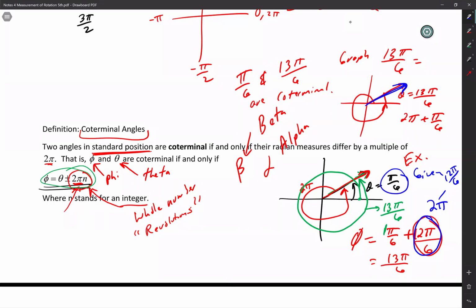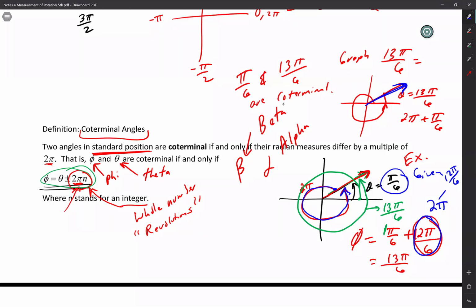I'm still a bit confused on why we are doing 2 revolutions. I didn't do 2 revolutions. I did 1. 2 pi is 1 revolution. See, I just did 1. If I did 1 revolution, I'm back at the same location. I could have done 2 revolutions, and I would have added 4 pi.